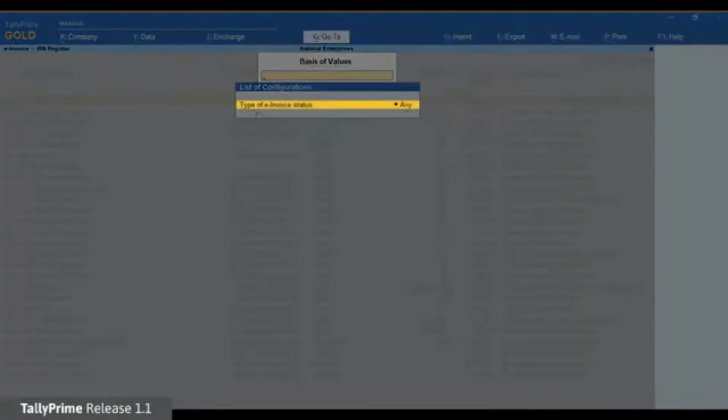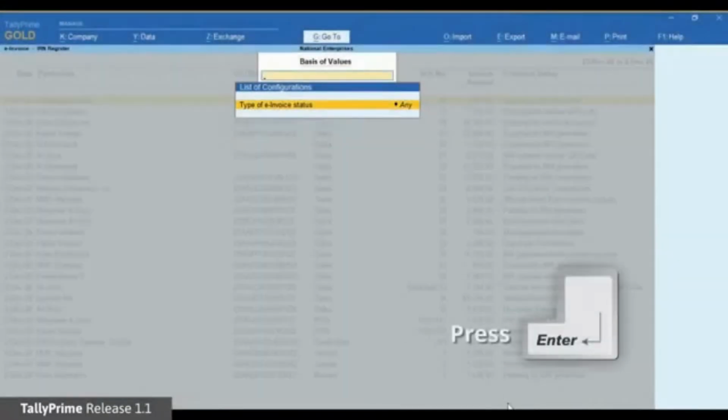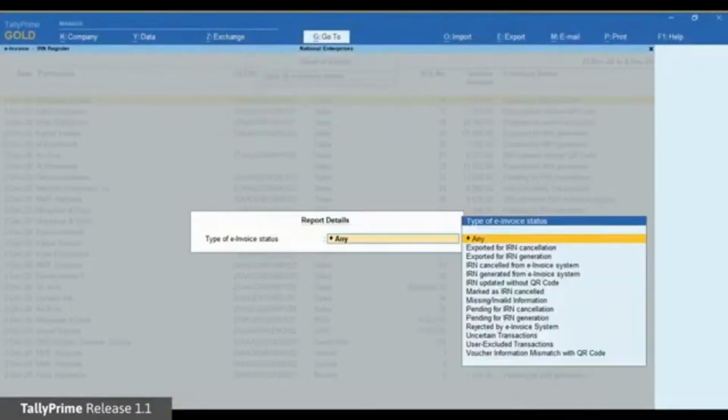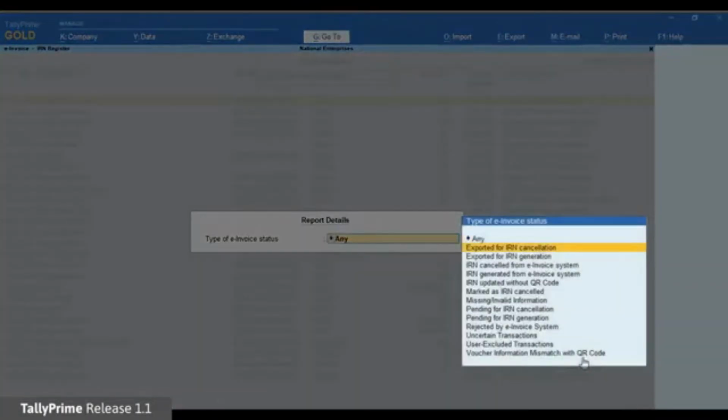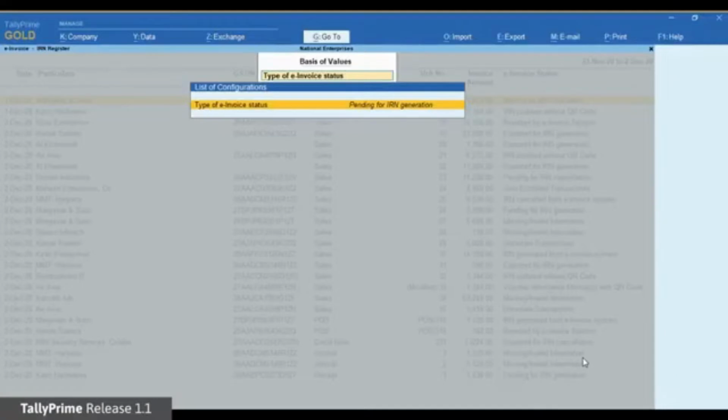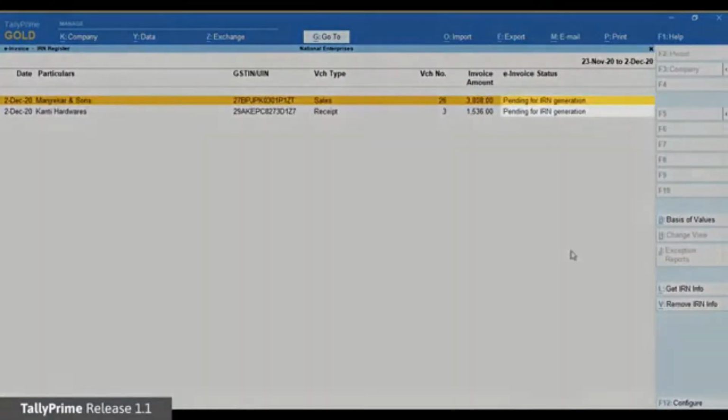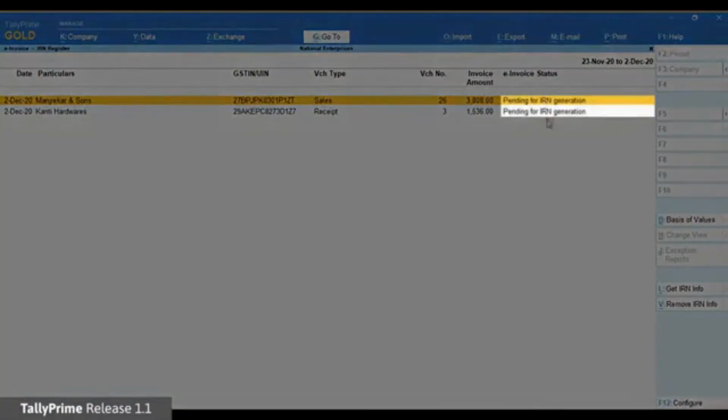Currently, type of e-invoice status is Any. Press Enter and you can select from the type of e-invoice status. Once you select, press Enter and save. Press Escape to come out and view the report as per the selected type of e-invoice status.